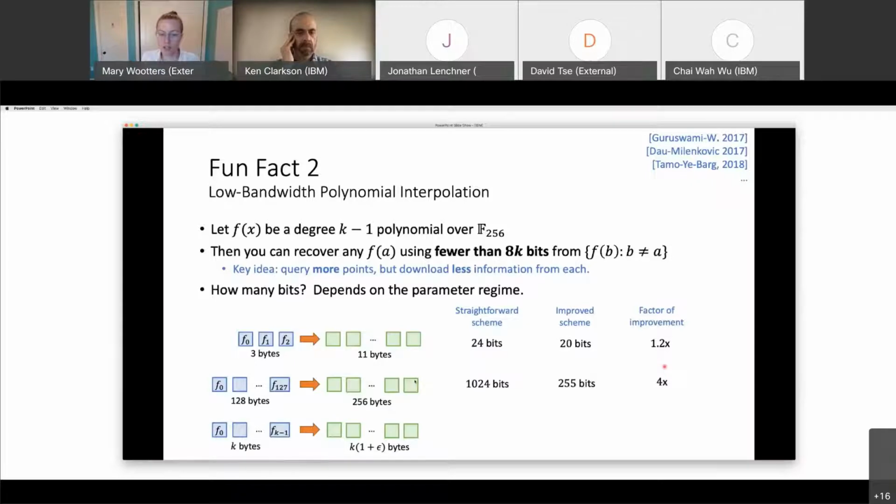And more generally, if you have k bytes and you want to encode them into k times 1 plus epsilon bytes, so just a little bit of overhead, your factor of improvement is going to scale like log k. So the bigger k is, the better you can get away with in terms of how much you can download. Yeah, so these schemes which do this are joint work with myself and Venkat Guruswami.